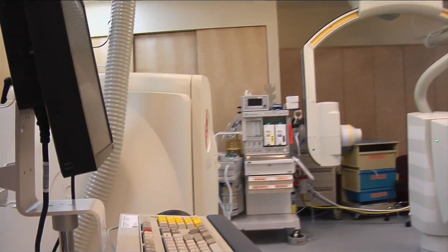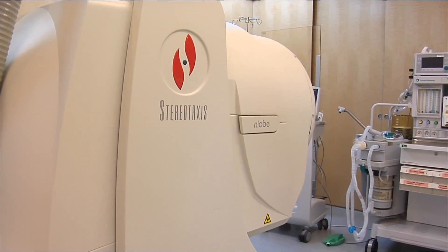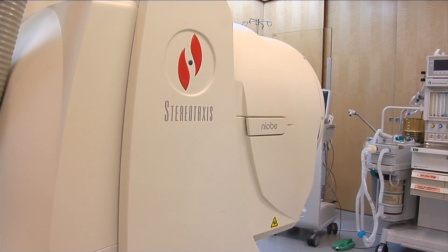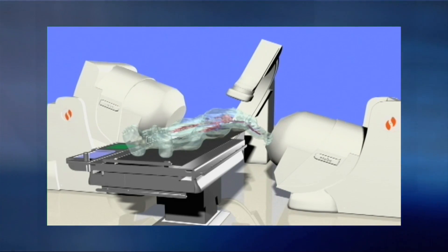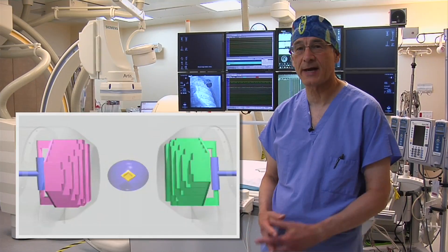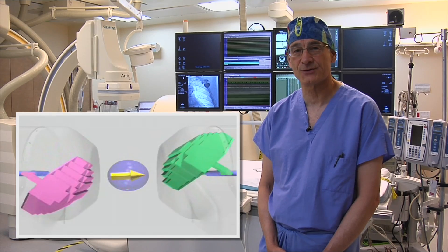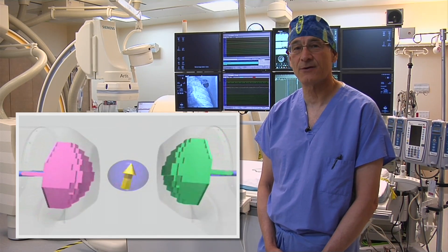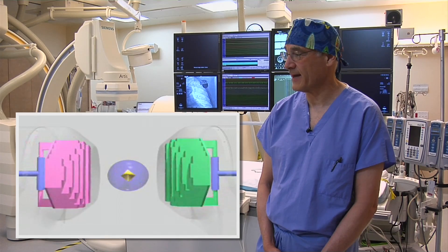The most amazing feature of the room is our magnets. We have computerized magnetic catheter navigation — these two big structures on either side of the table are large magnets that allow us to move the catheter within the heart by changing the magnetic field ever so slightly. We can do that in a very accurate manner and have very fine control over our catheters.